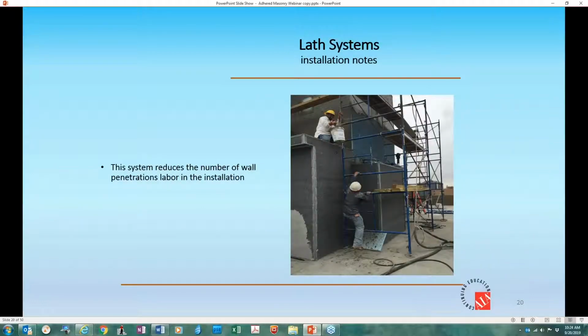All current lath systems, whether it be paperback or LathNet, the product that's shown here in this picture, come with an overlap, which offers the contractor the ability to quickly install with a shingle design. Now, a shingle design is when you put the first piece down, and the second piece just overlaps the top, which gives you your proper mesh to mesh joint. It also allows for the overlap of your wire lath so that you can be code compliant.